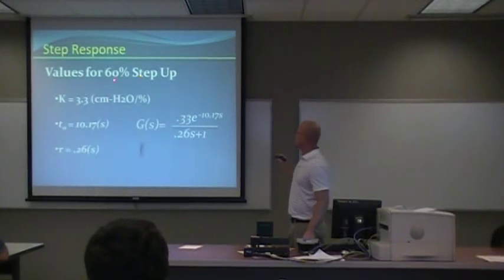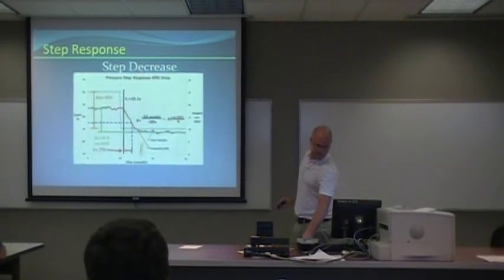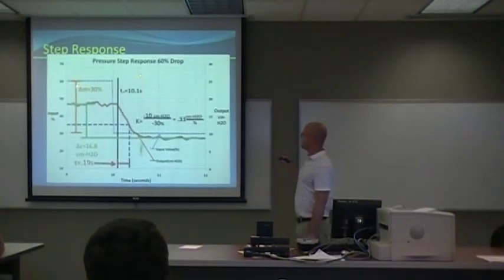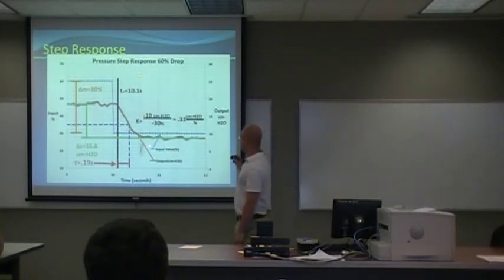Okay, so we roll this in, we come up with our transfer equation. This right here is in the Laplace domain. These are all our values. We did the same thing for the step decrease, where we stepped down 30% in motor power. The change again was, I forgot that, that's supposed to be 10 centimeters of water. I'm sorry. But we put all that in.